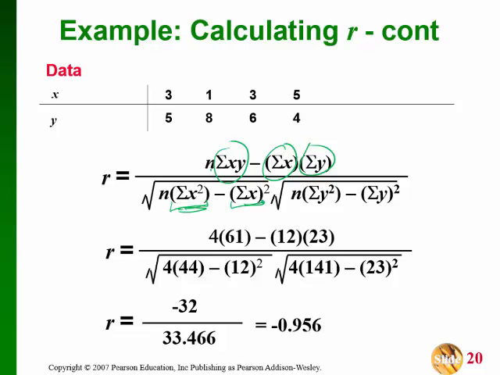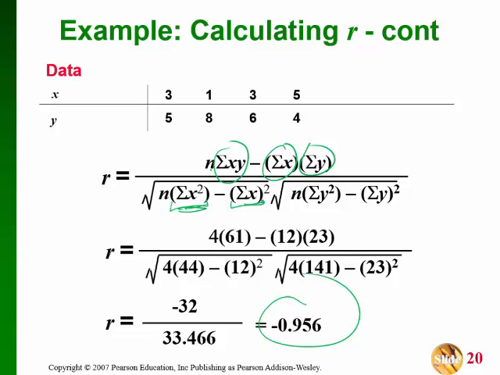This is one of the big pitfalls and places for errors. But anyways, the bottom line is that you're eventually going to get your correlation coefficient, rounded off to 3 decimal places.